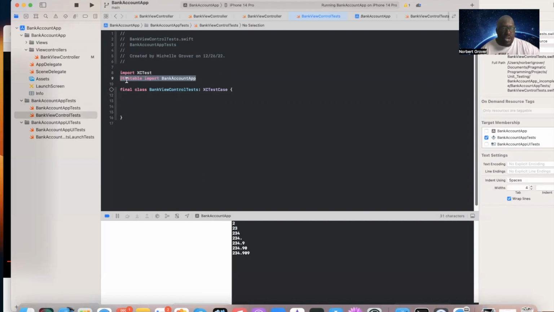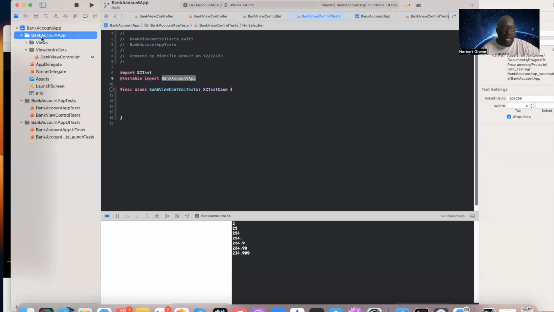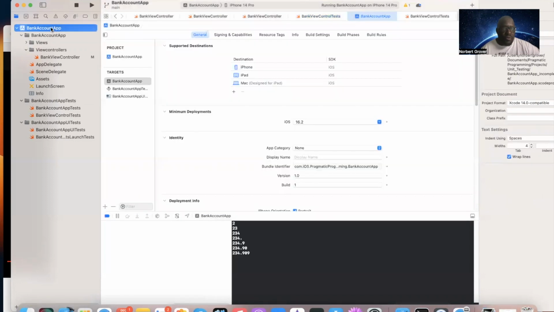So what you have to do is add @testable import, and it comes from your root name, right? Bank account app right here. That's what you're importing. Okay, you can also look up here for a reference, right? Bank account app, the project, bank account app, the main target, bank account app, right here.